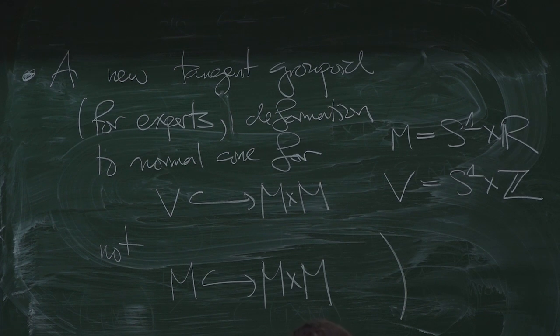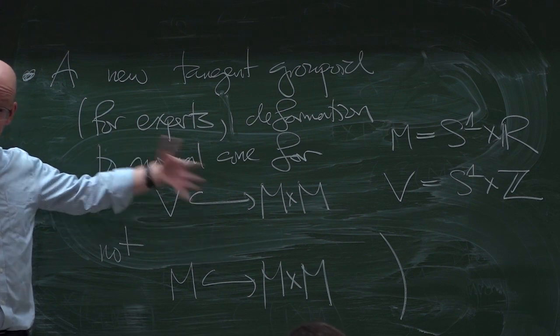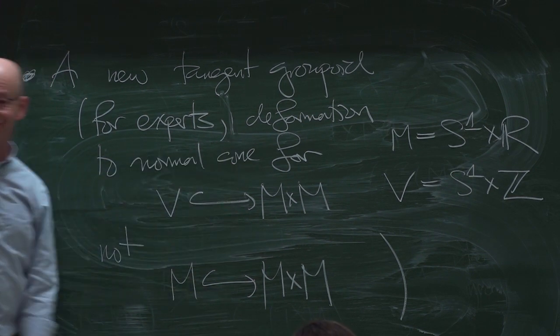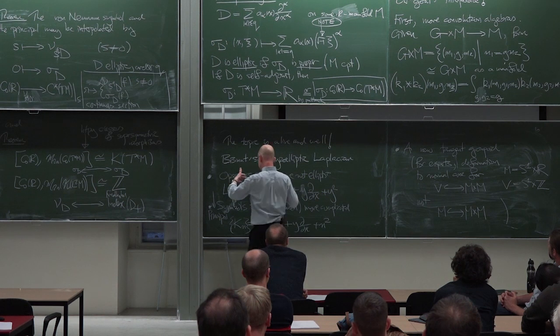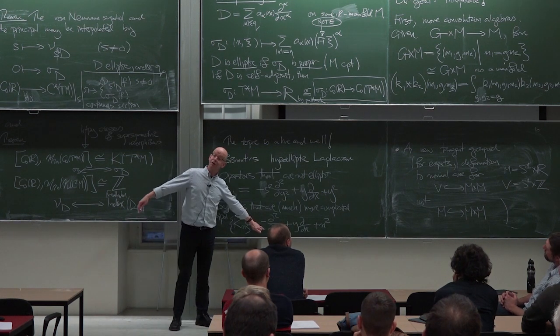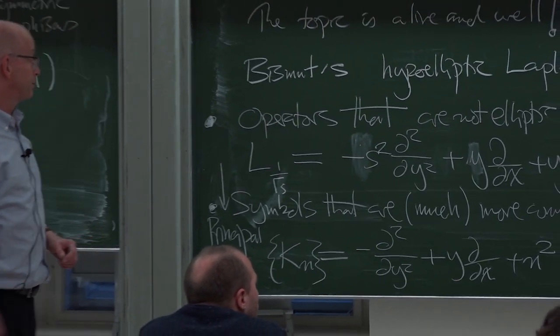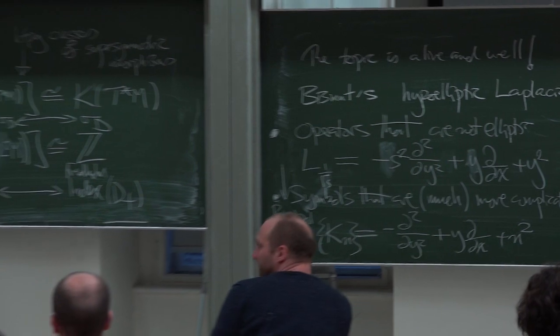And so there's a construction which is a little more complicated than the one I described. It gives you a new groupoid, a new family of C-star algebras, and that new family is very relevant to the problem of relating this family of operators to this family of operators. So this subject is very much alive. It's quite a puzzle. Thank you very much.